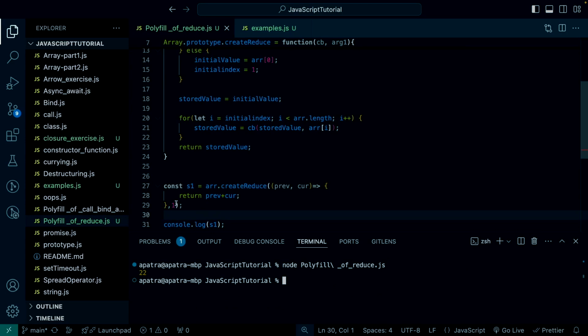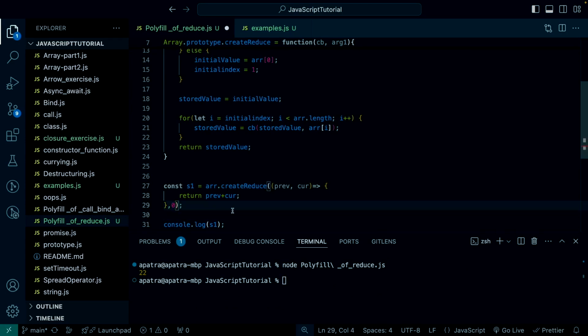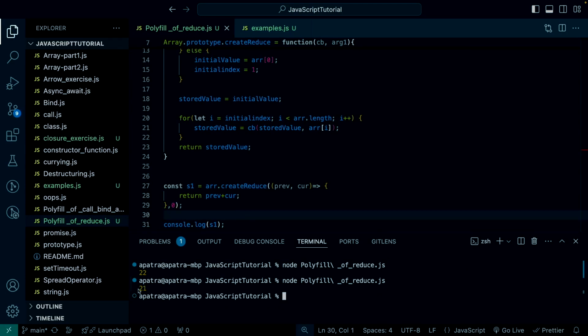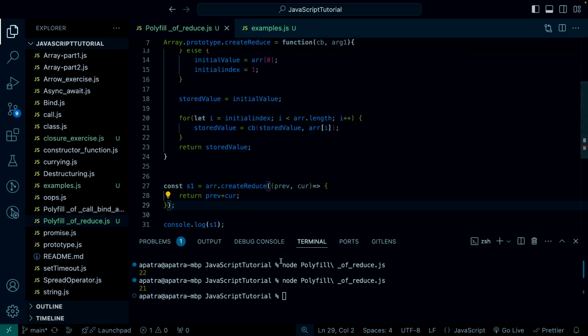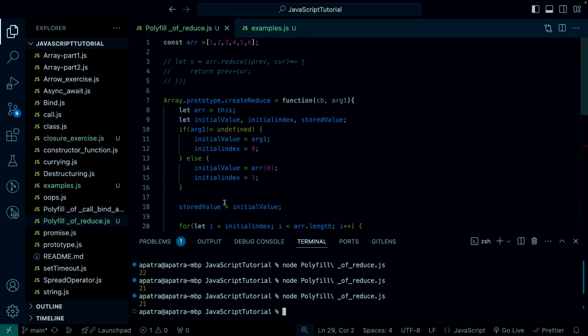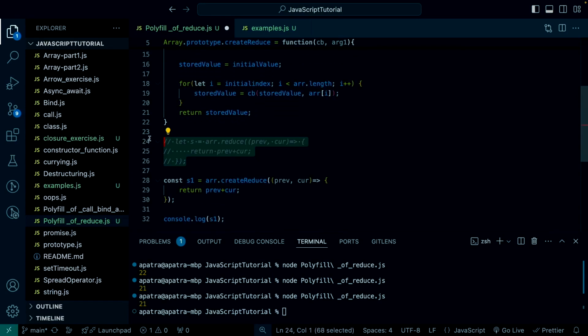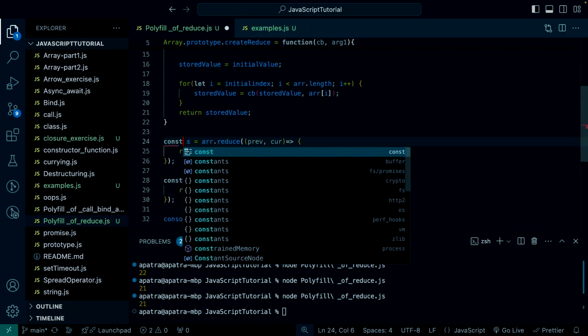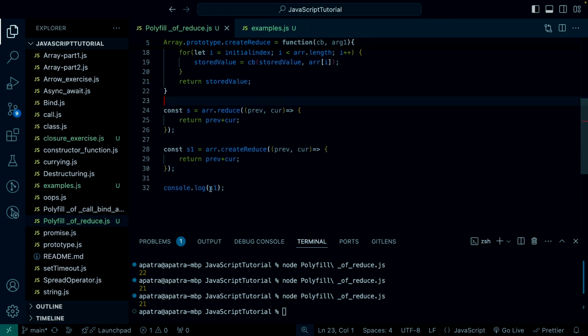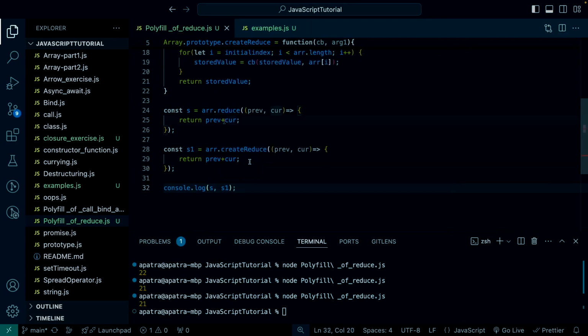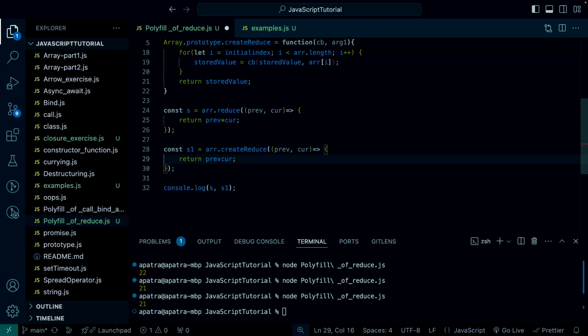It's giving 22 because I'm passing 1 here. Let's give 0 here. Let's see. It's giving 21. If I don't give anything, let's check what happens. It's giving 21. Now I'll do one thing. I'll reduce the array to 1, 2, 3, and I'll check whether reduce, or our created reduce, is working fine or not. So I'll give S here. This is both the value. Now I'll give some multiplication. Let's see what happens.